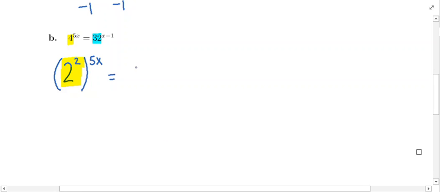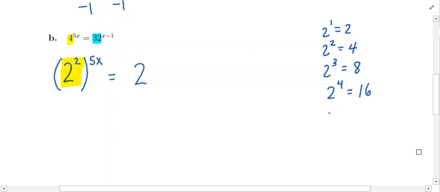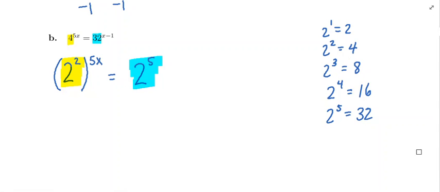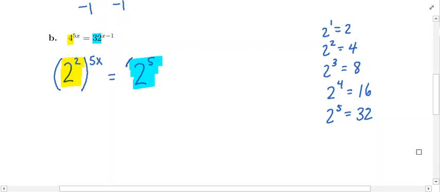On the right side, we need to rewrite 32 as a power of 2. 2 to the first power is 2. 2 squared is 2 times 2, that's 4. 2 cubed is 2 times 2 times 2, that's 8. 2 to the fourth is 2 times 2 times 2 times 2, that's 16. 2 to the fifth is 2 times 2 times 2 times 2 times 2, that's 32. So 32 is 2 to the fifth. The quantities in blue are identical, both 32. On the right, we take 32 and raise it to the x minus 1 power. So that's how this should look.